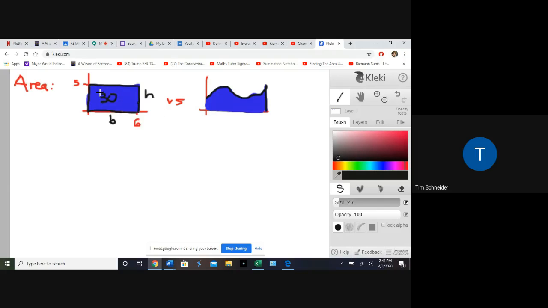So that's fairly straightforward. Rectangles are very easy to work with. So that's the area under a straight line that has a constant value of 5. It starts at 5, it ends at 5, it's 5 all the way in between. So nothing changes. That's a very easy shape to get the area underneath of.